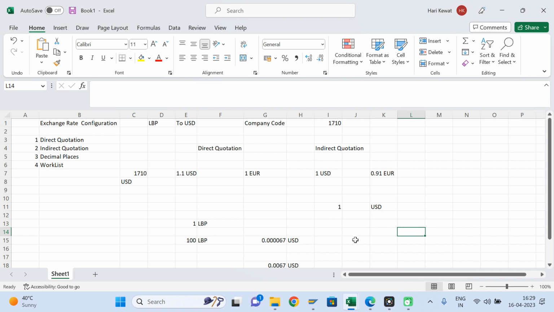So let me write this much ZAR. 1 USD is equal to 1 USD. Okay, USD.